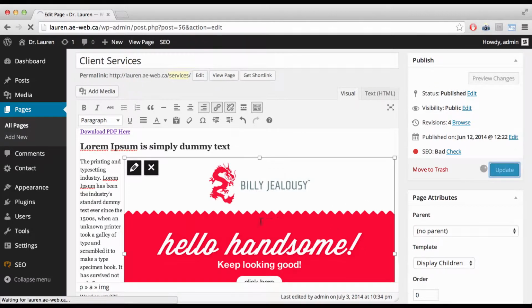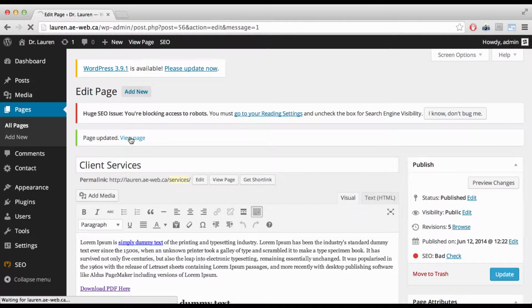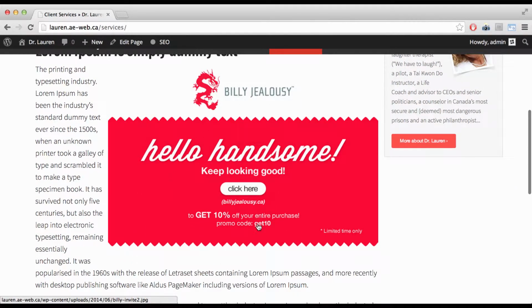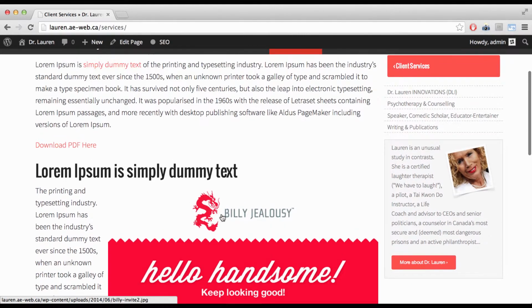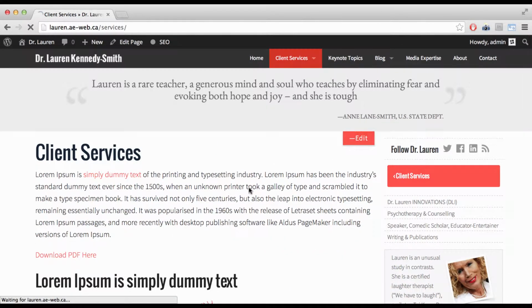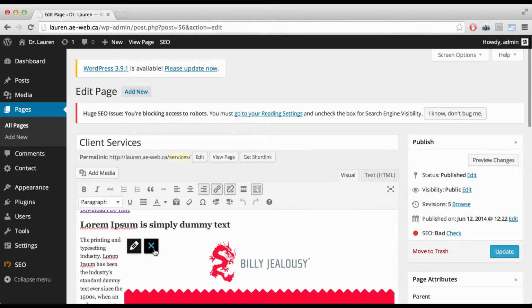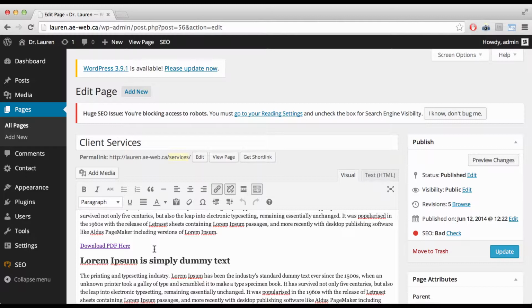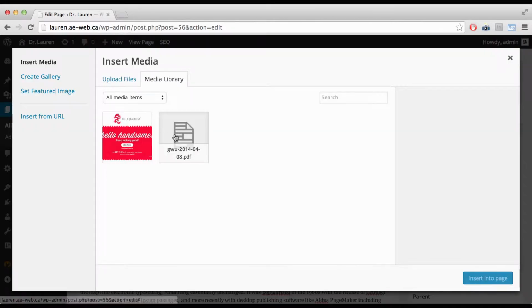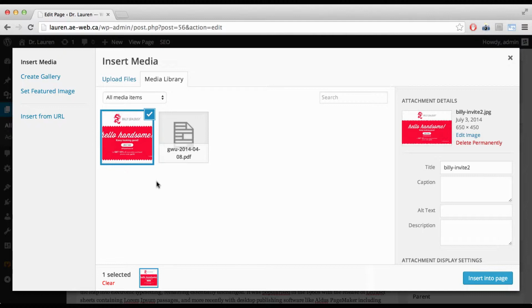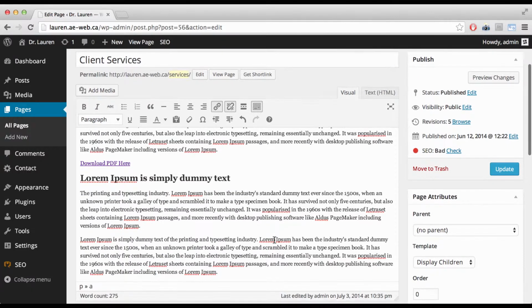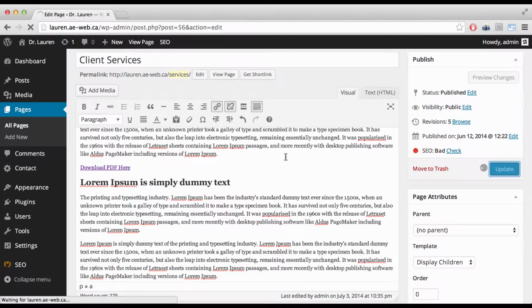So I'm going to update to save my changes. I'm going to click view the page, and now the image itself is a lot bigger. Likewise, if I want to delete the image, I can do so by simply selecting it and clicking the X right here. That's going to remove it from the post altogether, even though it's still going to be part of the media library because we haven't deleted it from the file manager within WordPress. So that means we can reuse it on a different page or something like that. So, for the most part, you don't have to worry about it. I'm going to save my changes.